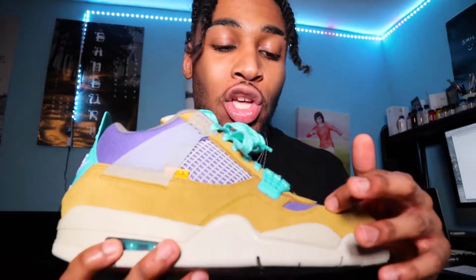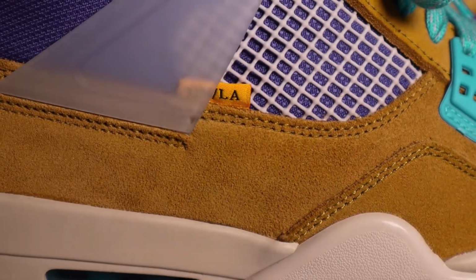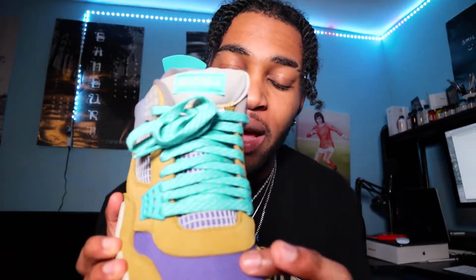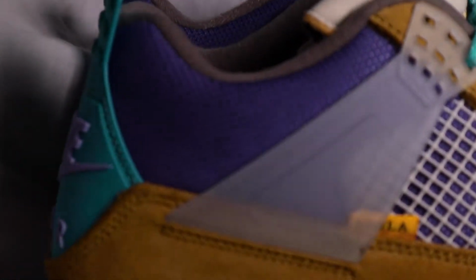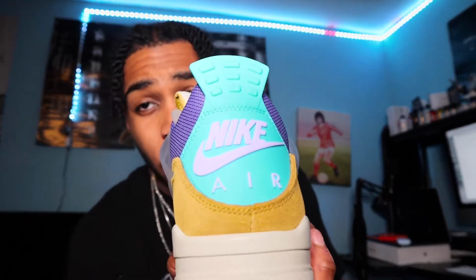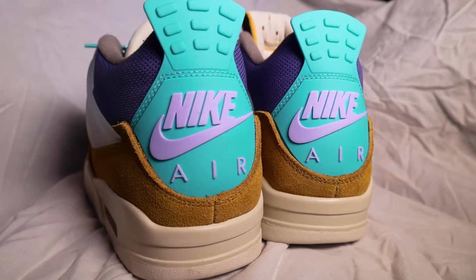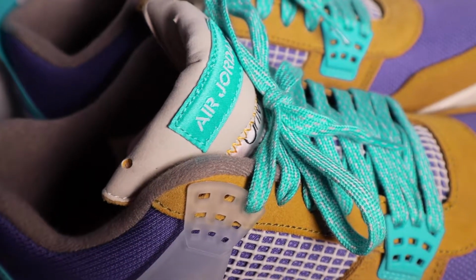You got the yellow hue here on the suede, super soft, you can hear that. You know that is fire, bro. You got the mesh, I believe it's mesh, but it's the purple fabric right here. For the very back of the shoe, you got the Nike Air in this blue and light purple colorway. The blue is sort of like a turquoise blue or very light blue.